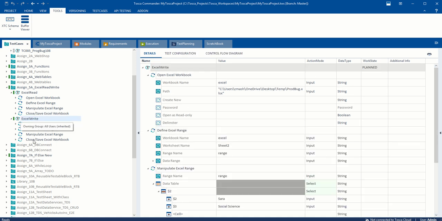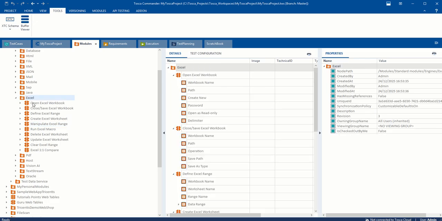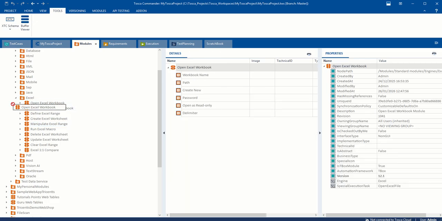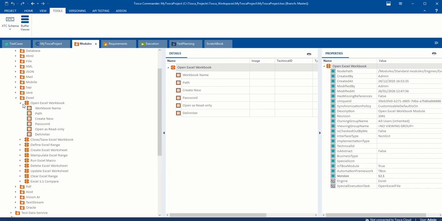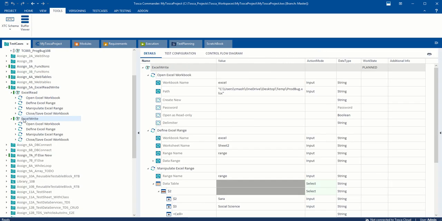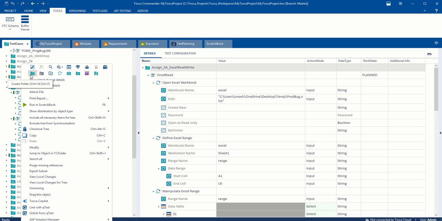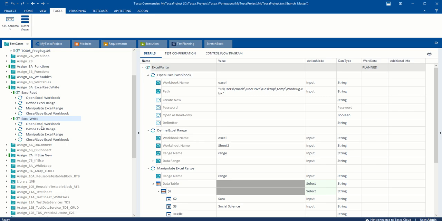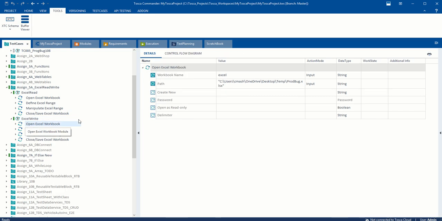So we'll create a test case and drag and drop these four modules. You know how to drag and drop, right? Just select them; you can drag them together or one by one. Simply drag these four modules inside your test case, which we have already seen how to do. You have to create a new test case in this folder, and inside the test case, drag and drop the four modules.